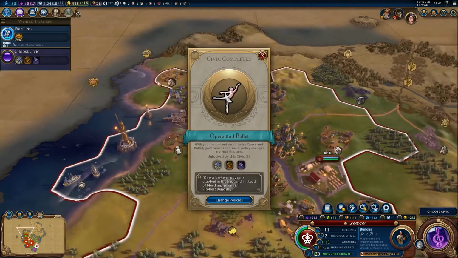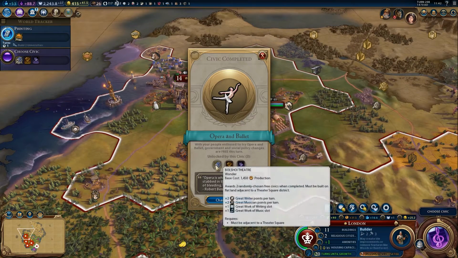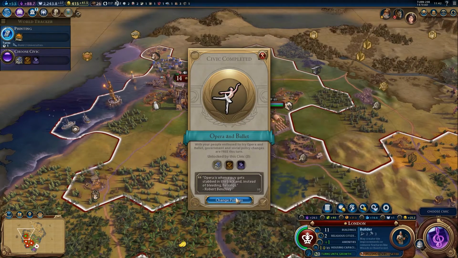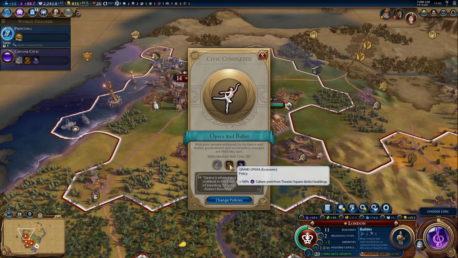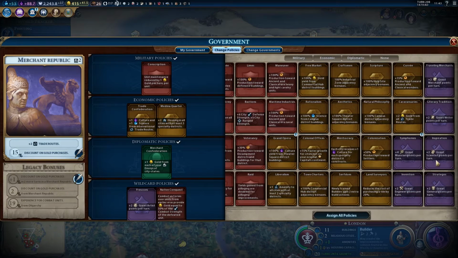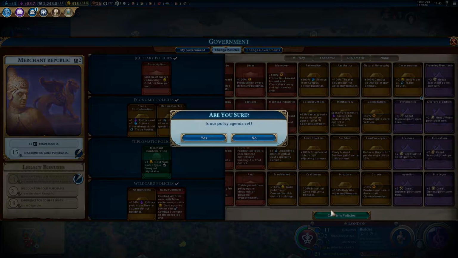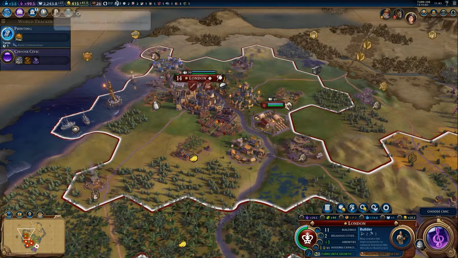Opera is when a guy gets stabbed in the back and, instead of bleeding, he sings. So now we can build the Bolshoi Theatre. What do we want here? 100% culture yield from Theatre Square district buildings. That could actually be quite nice. Because we don't really need the great artist points, to be honest. Let's go ahead and drop that in there. So that gave us about an extra 11 culture per turn, something like that.